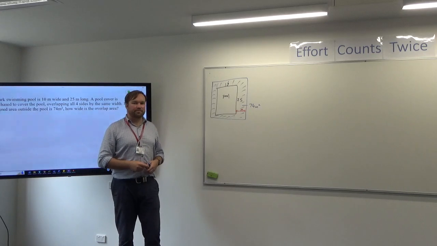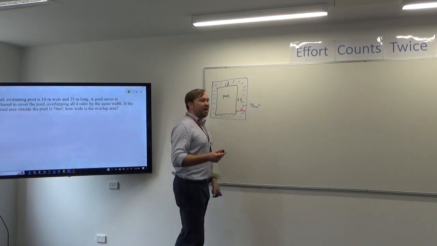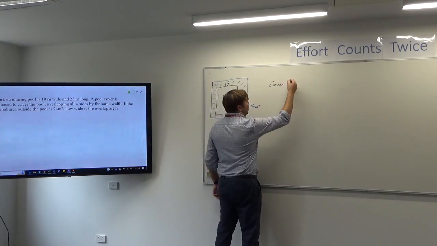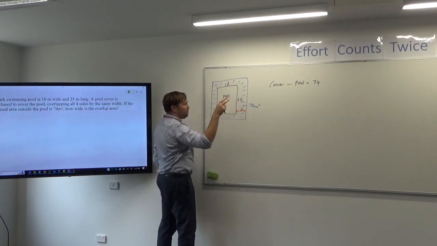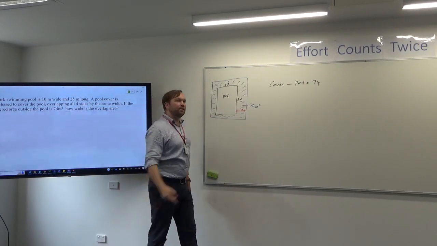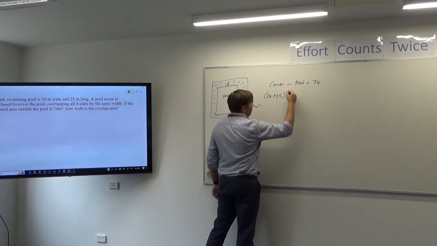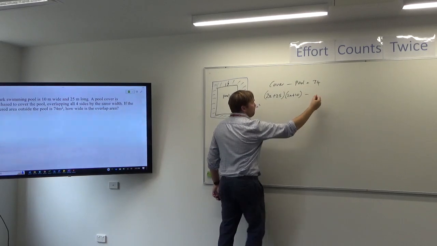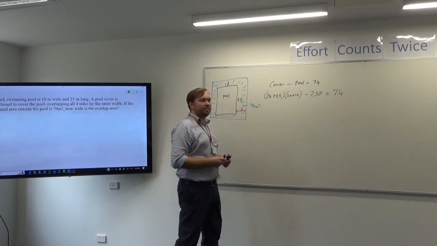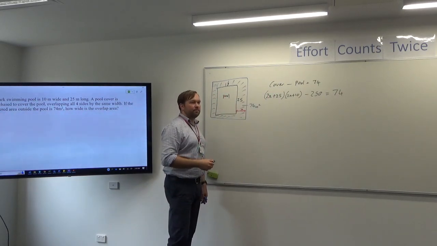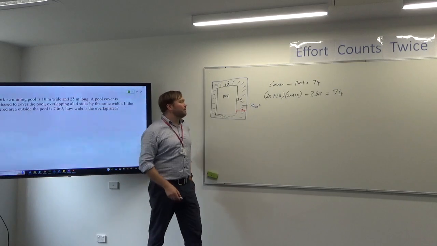10 times 25. No, you can write out as 10 plus 2x. I would say the cover plus the pool area is 74. Because that's the whole cover, take away the pool is equal to that 74. So then you can represent it as like 2x plus 25, bracket 2x plus 10. Oh, I see what you're doing, yes. But then you can expand it. Yeah. So then we turn it into an algebraic problem and life is much easier. As soon as you get the equation in these, most of them are pretty good.